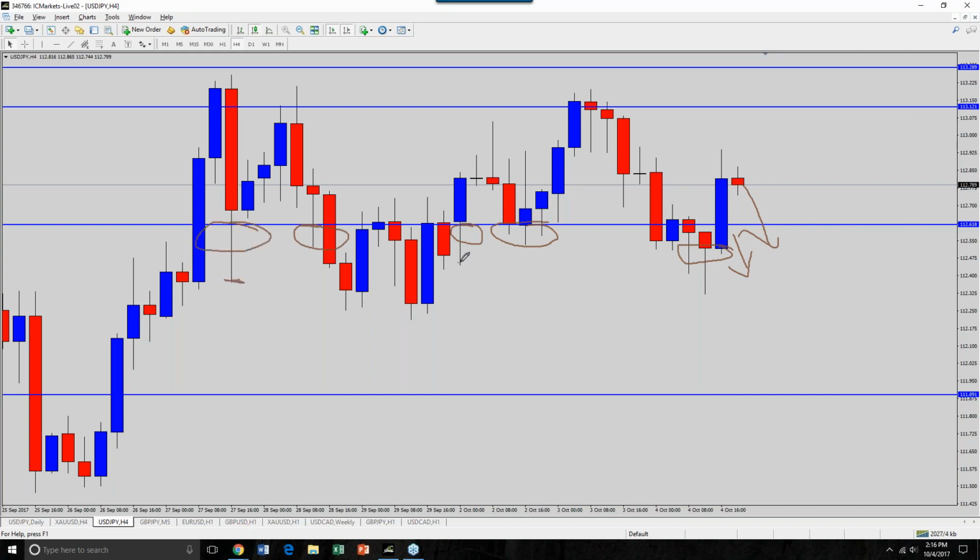I don't know if we're going to go to here, or to here, or back down to here. But I know we're going to go into this zone over here, for example, this level here. I know we're going to be here. So you as a trader have to make a judgment call. You have to say, I'm conservative, I'm going to exit here. I'm a little bit more aggressive, I think we can get to here. I'm ultra aggressive, I think we're going to go right into here because now we have momentum. Okay? So this is what you have to do as a trader.